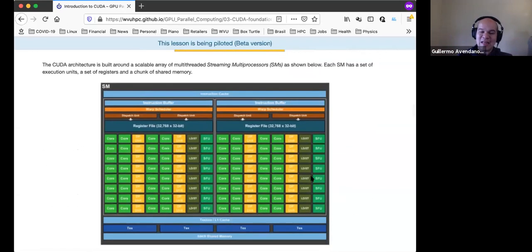Now, from the hardware perspective, the GPU is arranged in what is called a streaming multiprocessor. A streaming multiprocessor is this kind of structure, idealized. In hardware, it will probably look very different. But they basically have a collection of instructions and warp schedulers. A warp is a collection of threads that go together. Right now, it's 32 threads that constitute a warp.